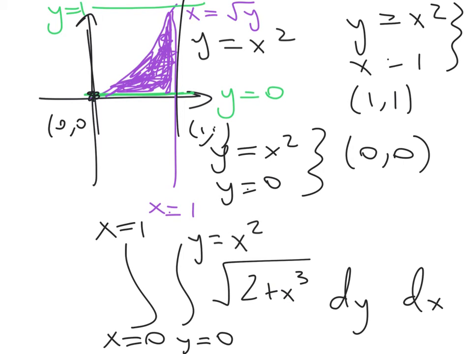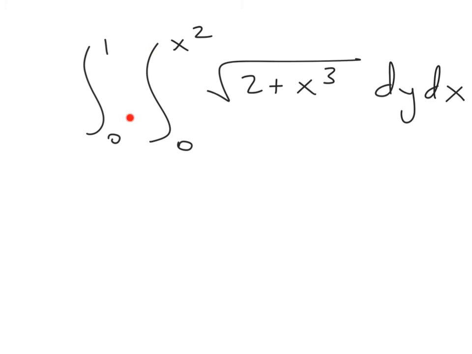And once we've found those sums, we have numbers at every point between 0 and 1 from doing this integral. And so we'll want to integrate from 0 to 1 to add all of those up. And now we're ready to do our first integral. The first integral that we're doing is the integral of the square root of 2 plus x cubed dy. But right now we're integrating in terms of y. And so when y is the variable of integration, we can just think of x as a constant. And so this whole expression is actually just a constant. And so when we integrate, we're just going to get a y because it's a constant times y.